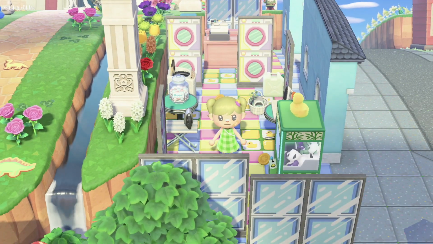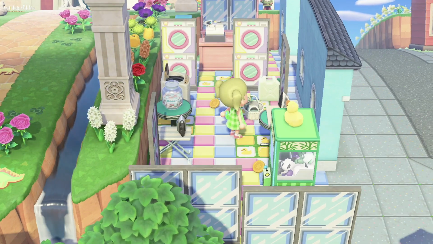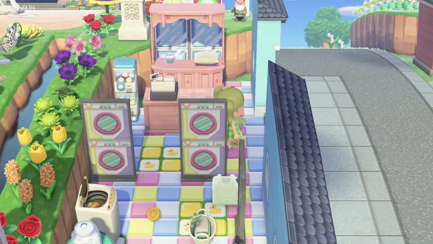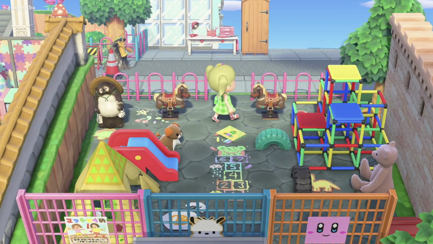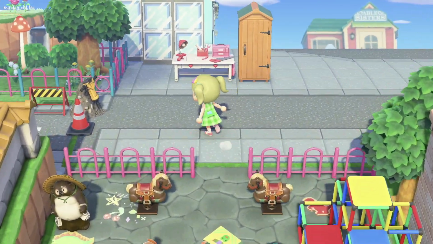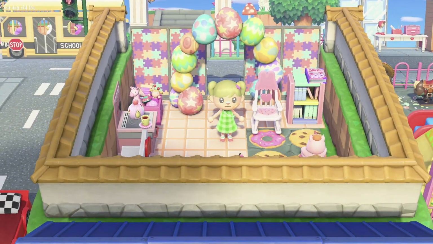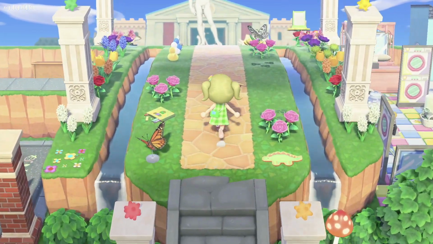I guess I need to make a laundry area on my Kidcore Island. Is that a must for Kidcore Islands? I'm noticing a trend. This looks amazing. So cute. We have a little playground down here. I love this little sidewalk chalk code. Now that's cute. Everything looks so good. Oh my goodness. I love all these fun little areas.